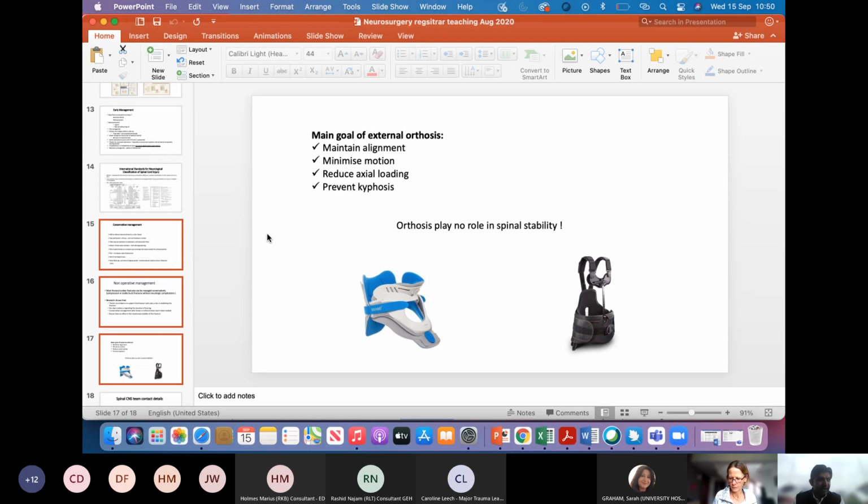There is something called the Clay-Shoveler fracture, where there are multiple contiguous fractures. I don't think a collar or a brace really helps with these. They certainly don't need an MRI scan, and I know trauma units are still doing this, unfortunately.